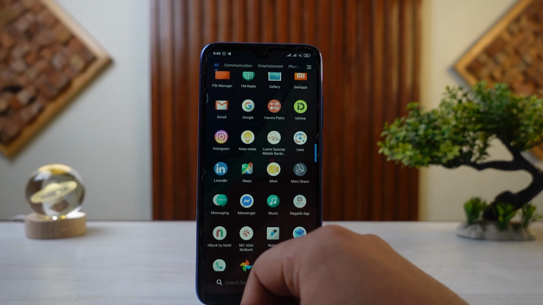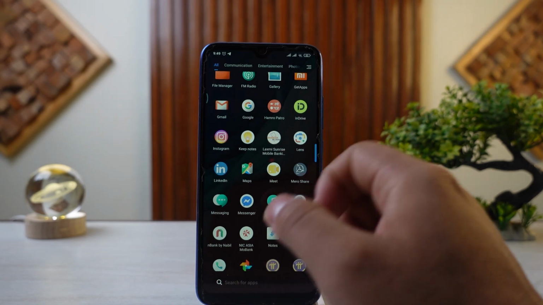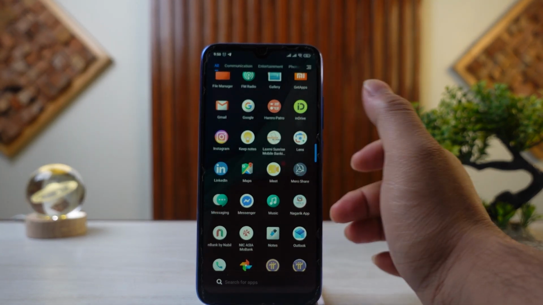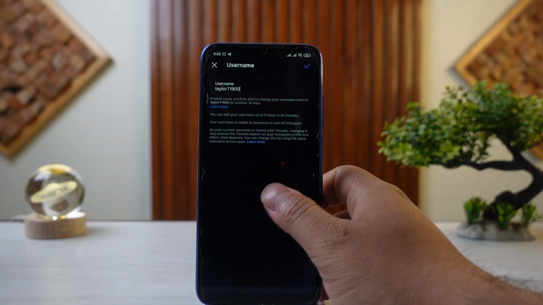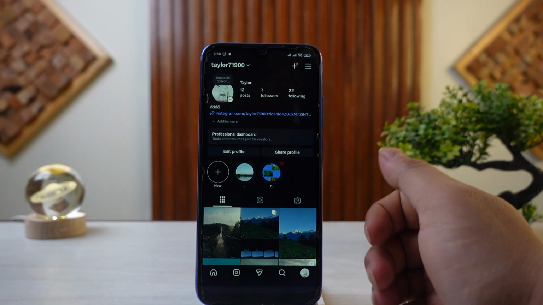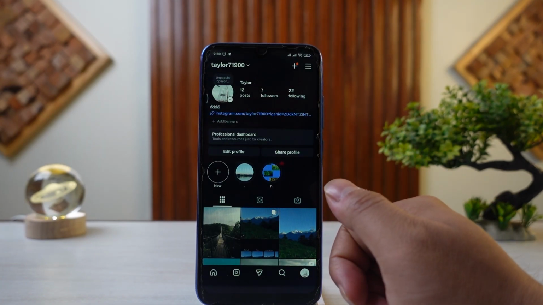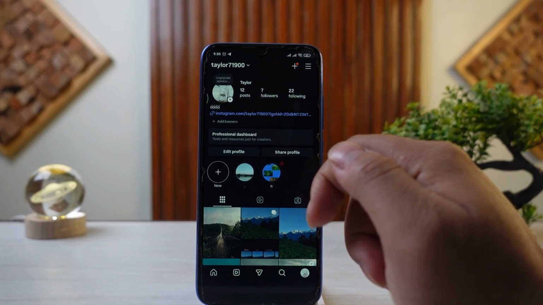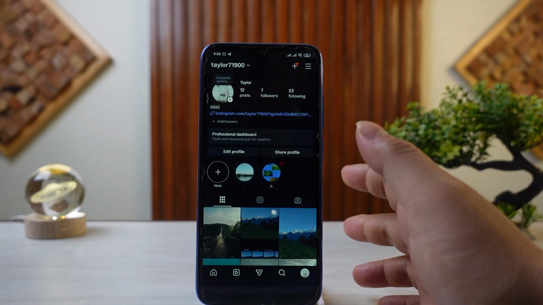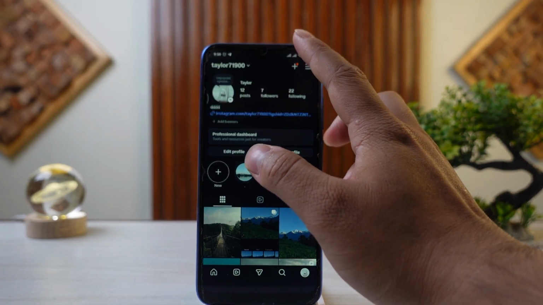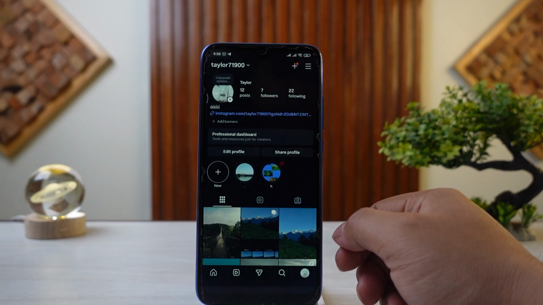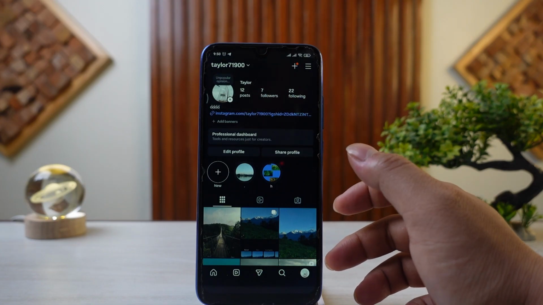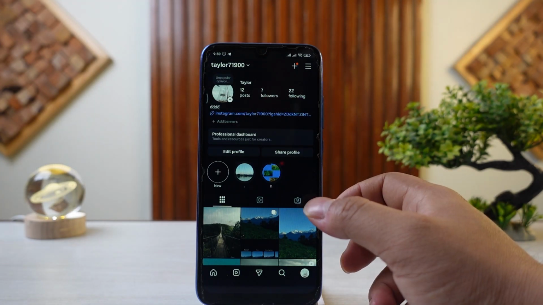In today's video, let's talk about how to fix the Instagram cannot follow anyone. So if you're having issues following people on Instagram, in today's video, let me show you a couple of common solutions that you can try out. The first thing that you can straight away do is try to switch your network connection. If you're currently using your Wi-Fi network, try switching to your mobile data and vice versa. Try to see if this first step fixes the issue.